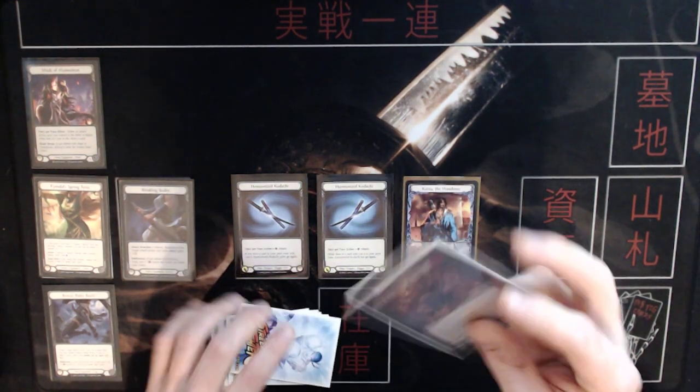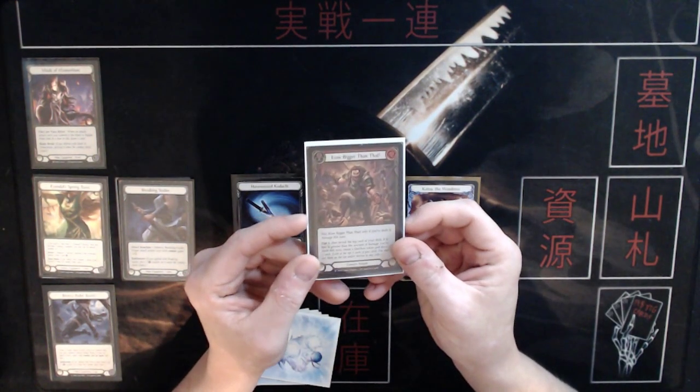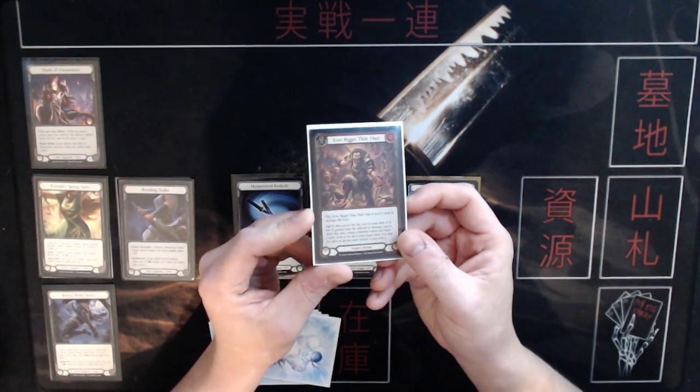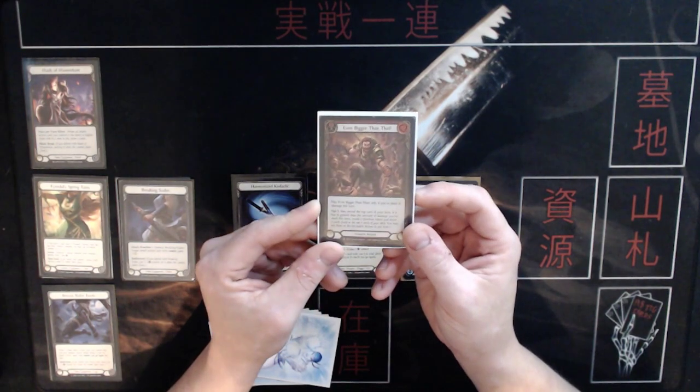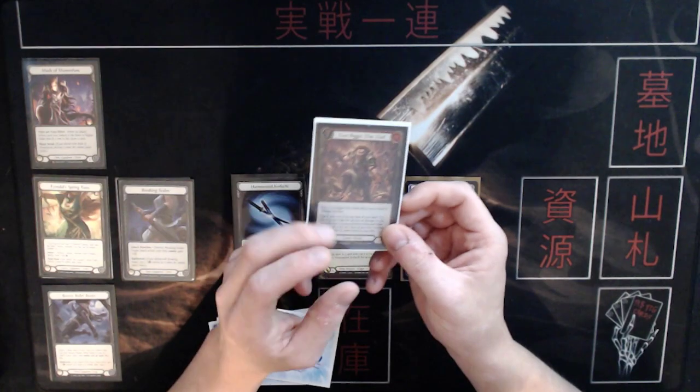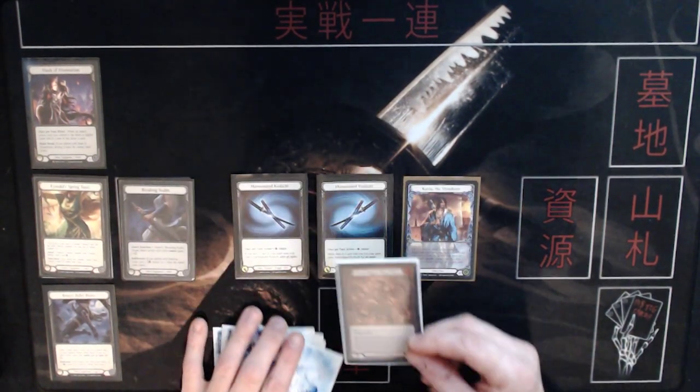Now, Even Bigger Than That is a great card. It's a card that's fundamentally changed the gas that Katsu can possibly have. And honestly, without this card, in my opinion, Katsu would have a hard time staying in the meta even relevantly right now. Just my opinion. It's the best card that Katsu got, and it's not even a ninja card.